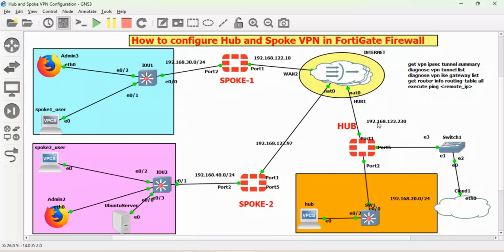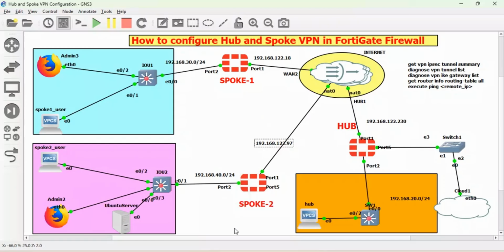So remember here, my interface is this one. All this traffic from this site will be coming through this interface. This is their gateway. For this computer to communicate with this side here, it should see this gateway. This one, same. It will get to understand the gateway, you see.